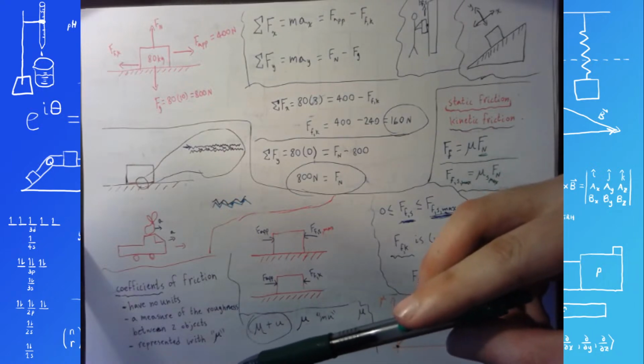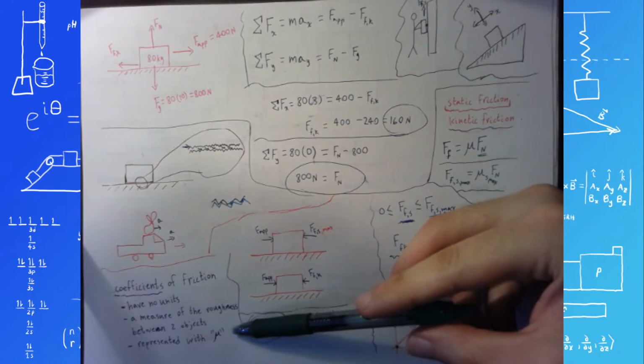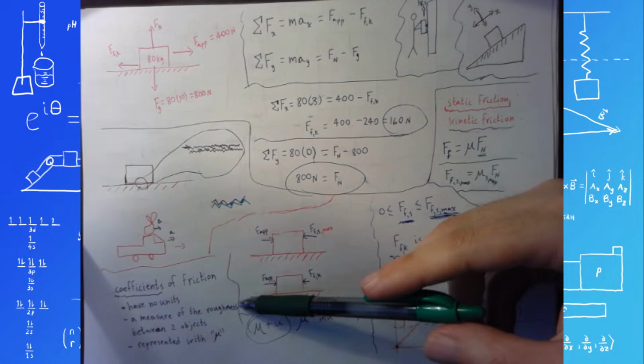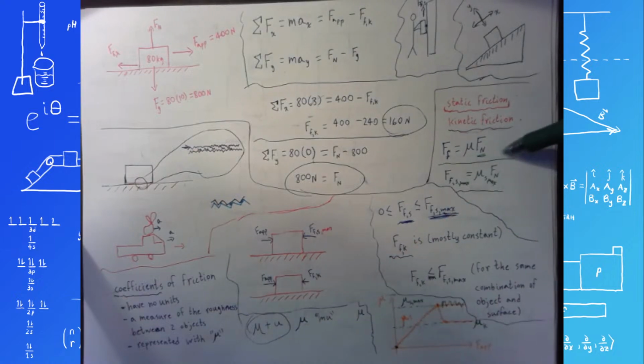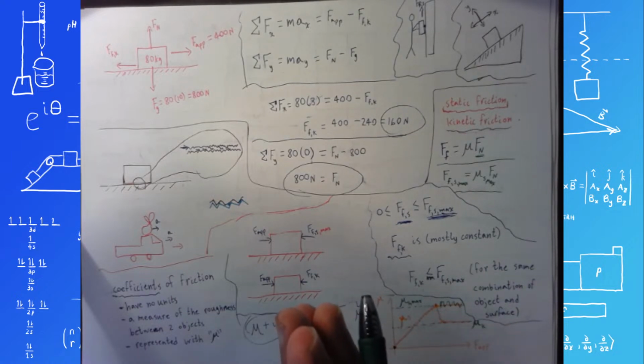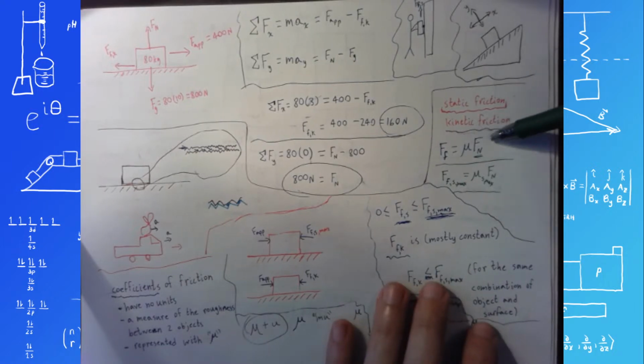We covered the symbol for the coefficient of friction. We talked about how it's basically a measure of roughness. We talked about how normal force is the other factor that determines friction, because normal force is how strongly an object and a surface are pressed against each other. So this relationship should make intuitive sense from there.